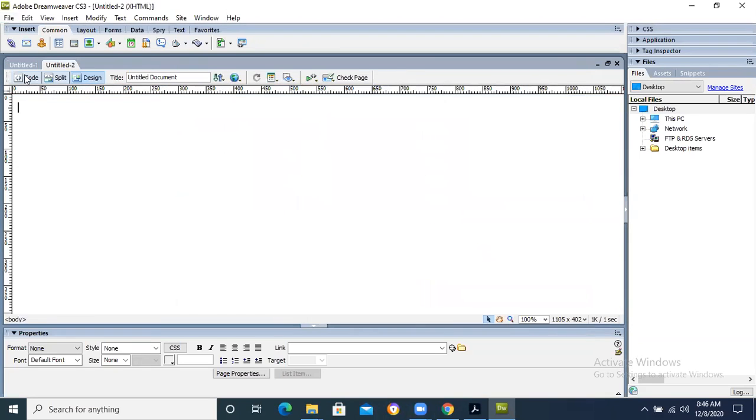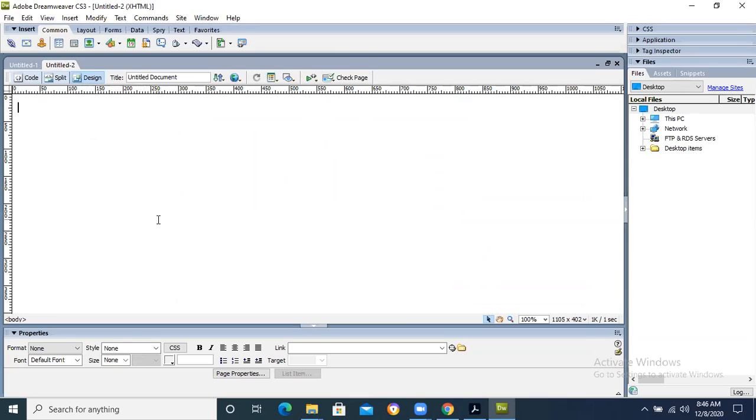When we click on it, a new site will open. It looks like a simple editor right now. When you open it, you will see three tabs given over here. One is Design. Here you will design whatever you want to design. One is Split. It shows code and design both. One is Code. It only shows code.